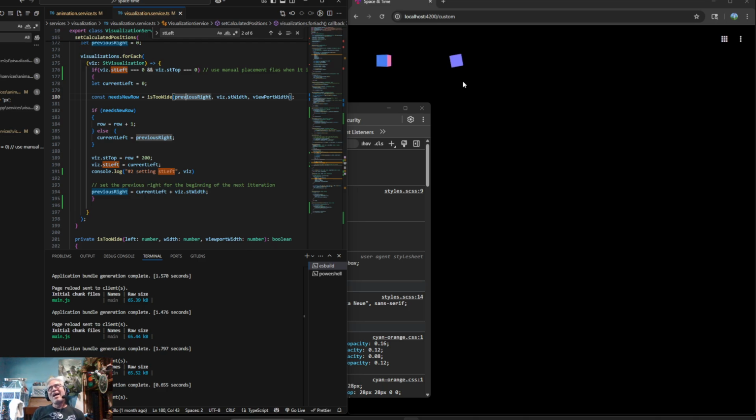And then basically, it probably should just add it on to the end. It would probably be the easiest thing to do for now. But basically, previous right can no longer be calculated like this. I have to say get previous right, and it needs to go through, and it probably should be the max. I don't know, but yeah.